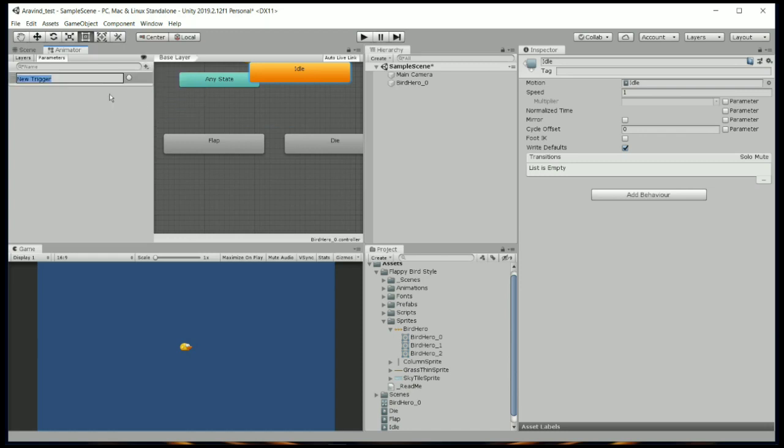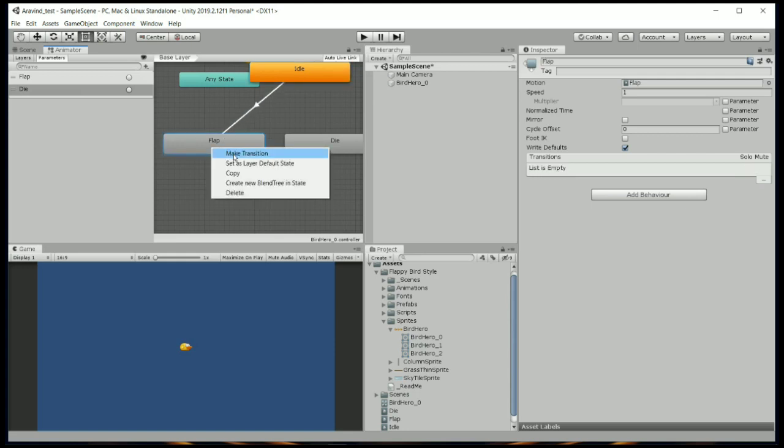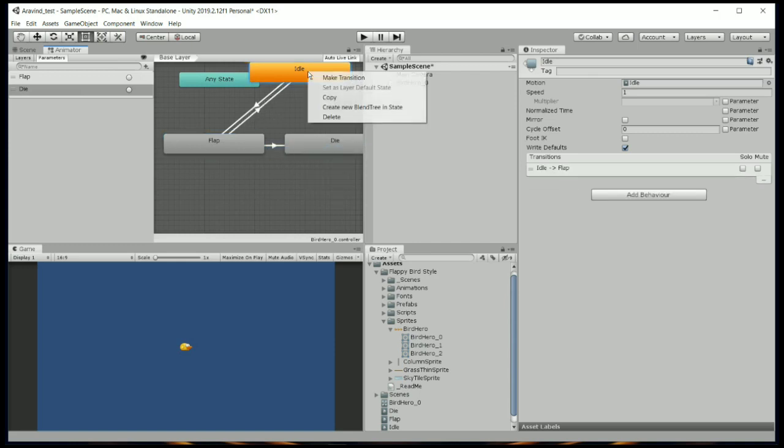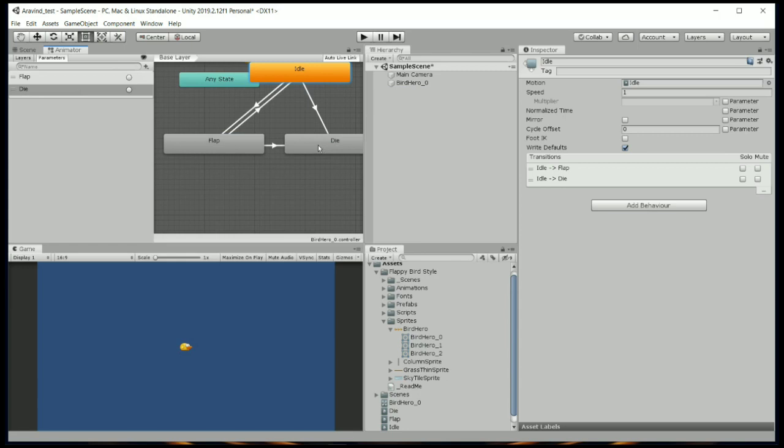Trigger and naming it flap, and another one I am going to trigger is die. Now I have created the parameters. Now we are going to make transitions from idle to flap and flap to die and flap to idle to make the wings move. So we are done with the transitions.